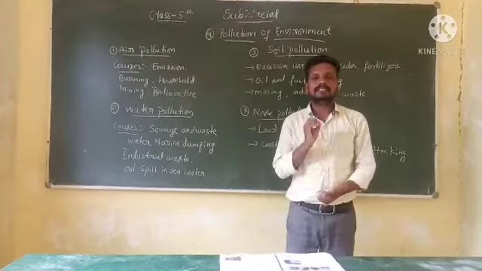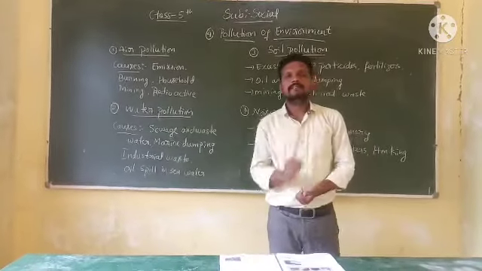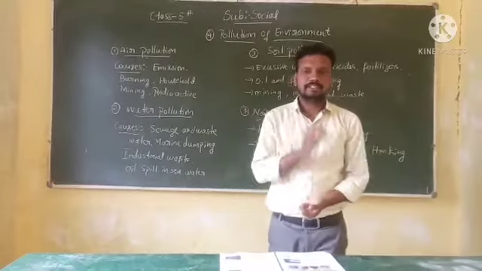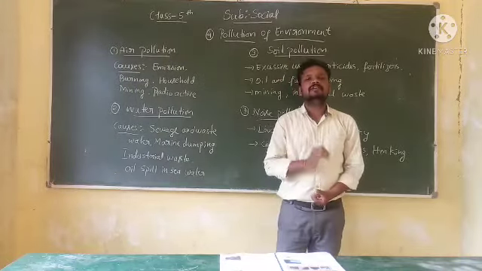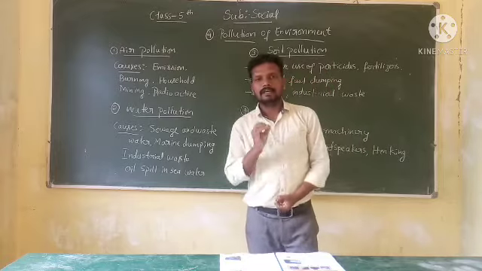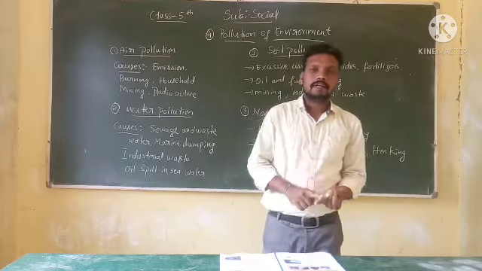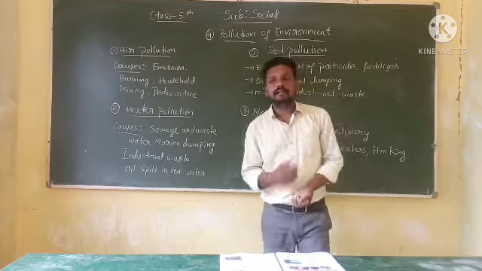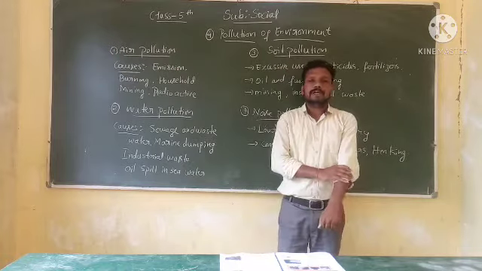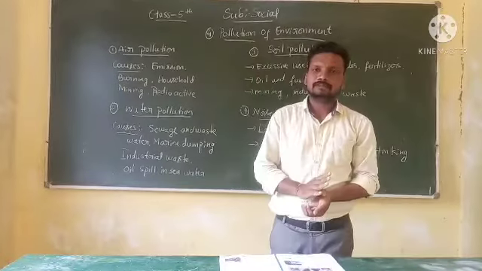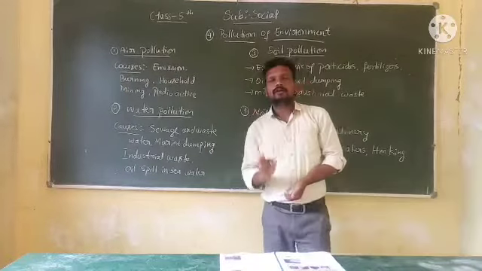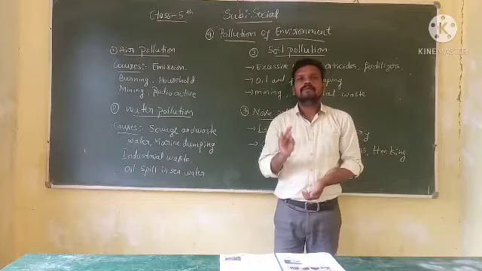Environment is the surrounding or a condition in which organisms can survive, which includes living and non-living things. The components of the earth are air, water, forest. These are all the main naturally occurring components of the earth. The environment consists of four spheres mainly: lithosphere, atmosphere, hydrosphere and biosphere.